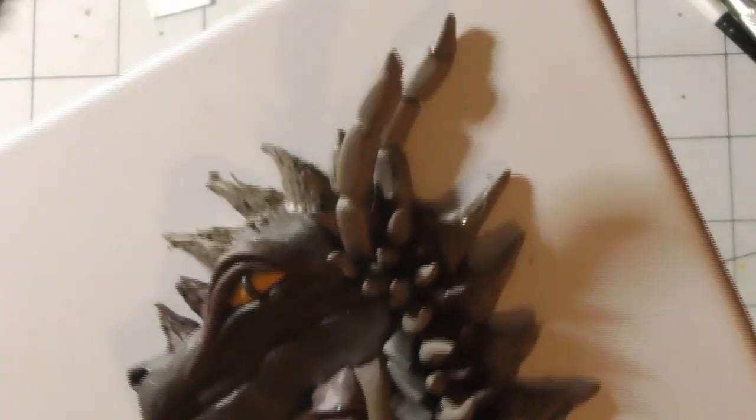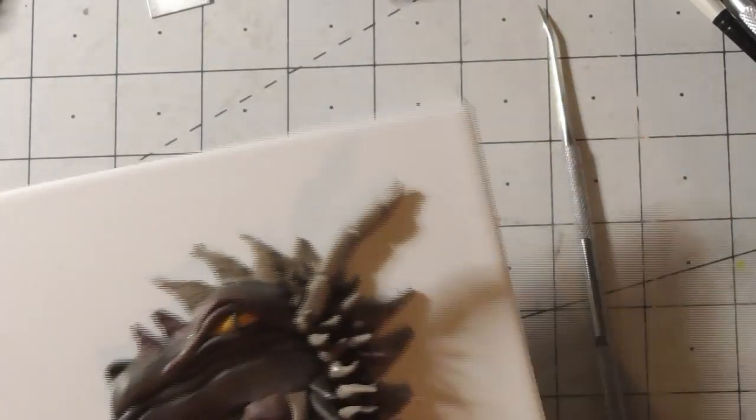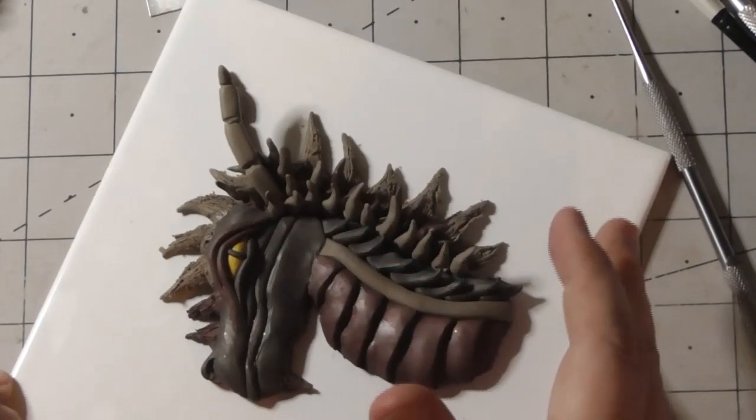Right, okay, so I've put lots and lots, if you can see, of spikes all down my back. Put the second horn on the top and put them between the horn. Now it's up to you if you want to take any more down the front of his head, down there, but I don't. So I'm going to carry on now with the next step, which is we're going to start working on his head.